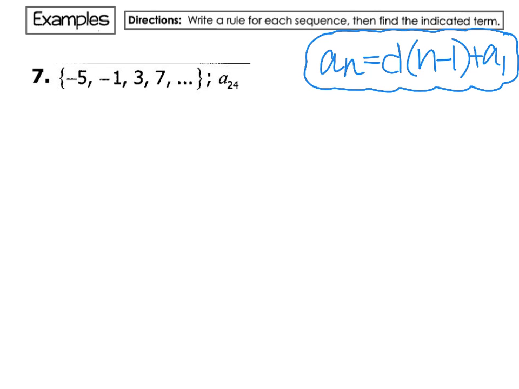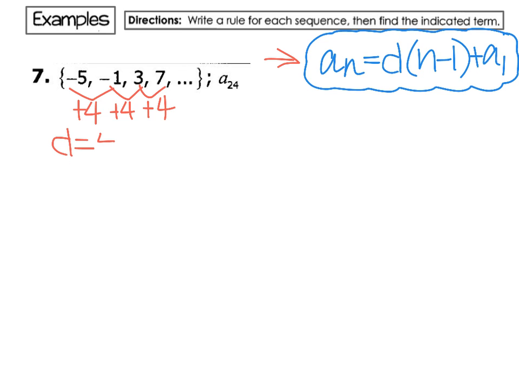All right, so we know that it is an arithmetic sequence because we can see that it's increasing by 4 every time. It has a common difference. We're adding 4 to the previous term to get the next term. Adding 4. Adding 4. So that tells us that yes, it is an arithmetic sequence. So yes, we can use this formula we just learned. All right, so we first need to identify our common difference.